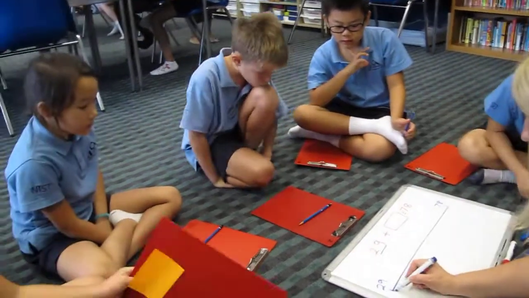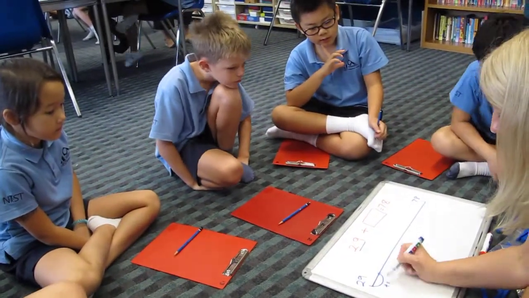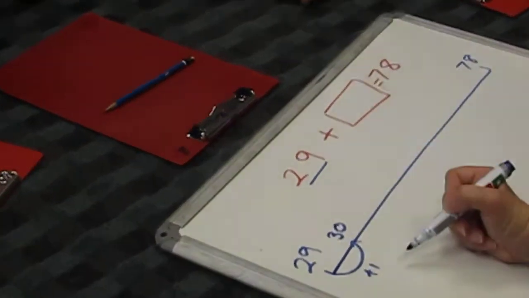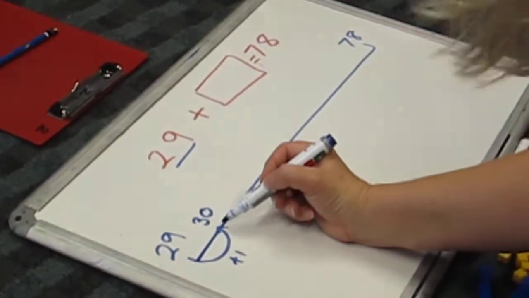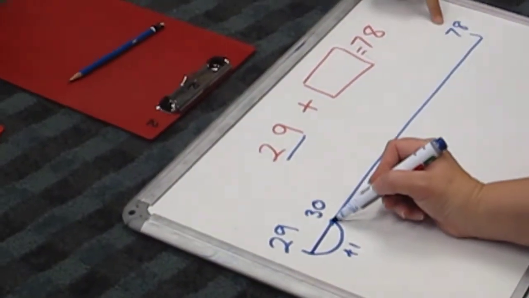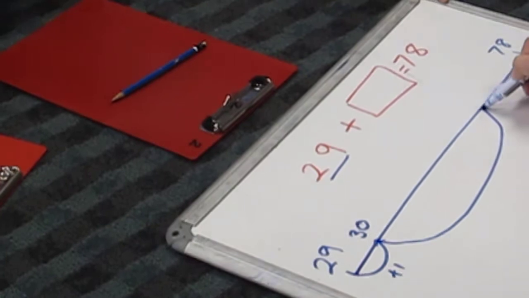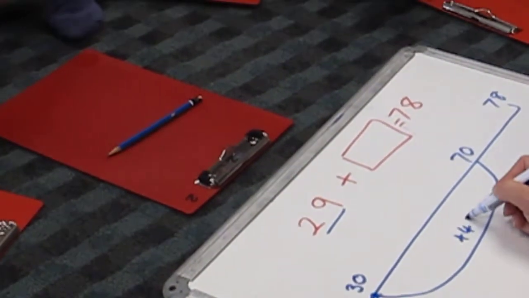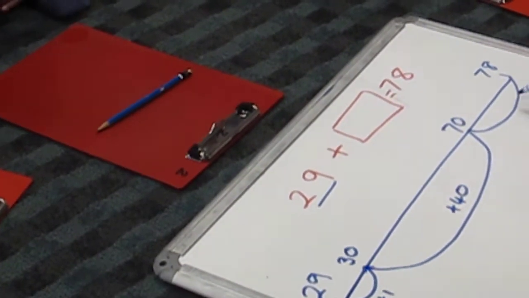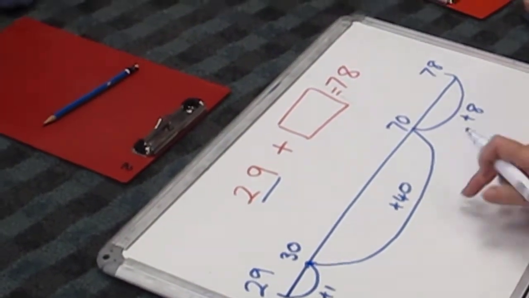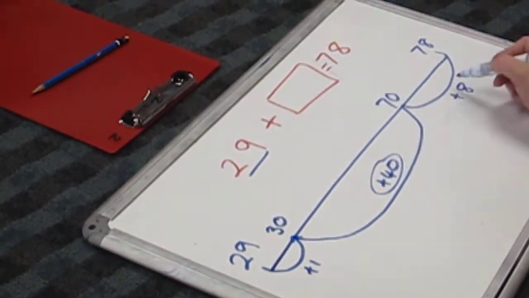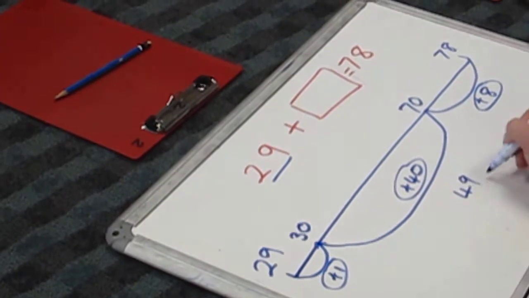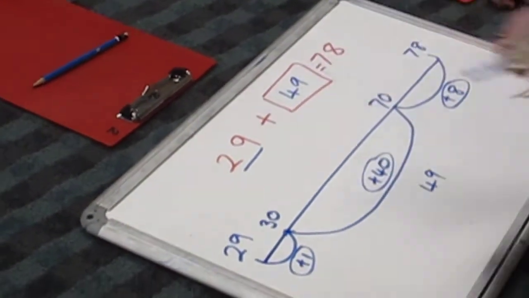Okay. So first of all, the easiest way is to make it nice and simple. To make it a nice tidy number, which would be how many? 30. Okay. And from 30, what do you think next? To 70 is how many? 40. Okay. And then to get from 70 to 78, plus 8. So how many altogether did I add? 40 plus 8 plus one more is 49. So let's see, do we think that works?